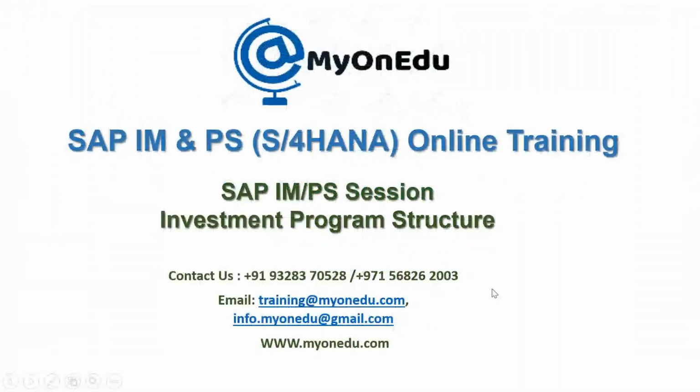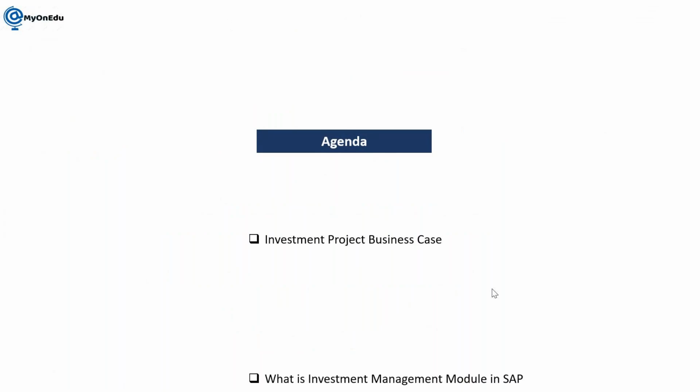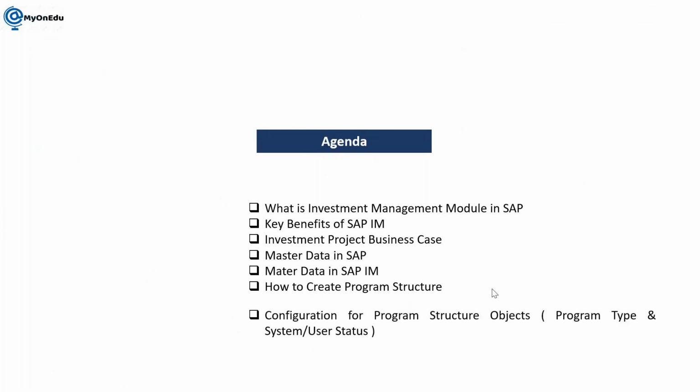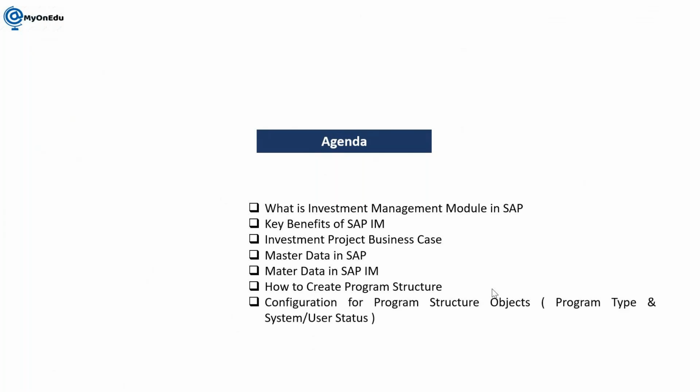So in the previous demo session, we understood the concept of EPPM, Enterprise Portfolio and Project Management. And apart from that, we understood the concept of project types in SAP Project System. So my agenda today is to explain what the Investment Management module in SAP is. That is the first thing which I need to explain.